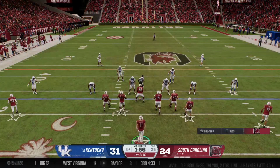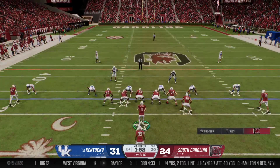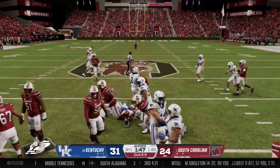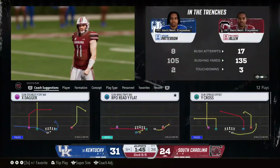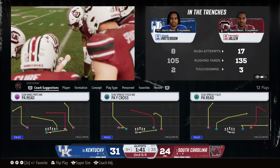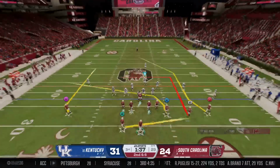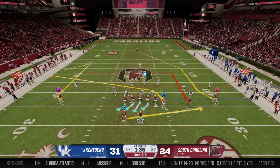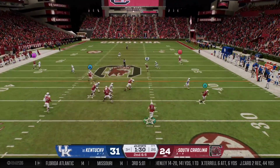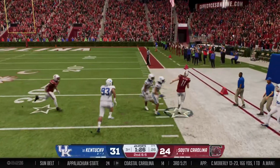They find some space in the zone and pick up the 1st down. Yeah, really nice call here, Chris, to be able to pick up this 1st down on this drag route. The quarterback does a nice job of being patient, waiting for that window to open up in that zone, and he put it right on the money for the receiver to have a chance to not just catch it, but eventually get the 1st. I know this defense worked very hard at halftime to come up with answers on how to try to slow down this running back after the big first half, and he's already at it again. Looks like he's going to run it. Gets into space at the 50.